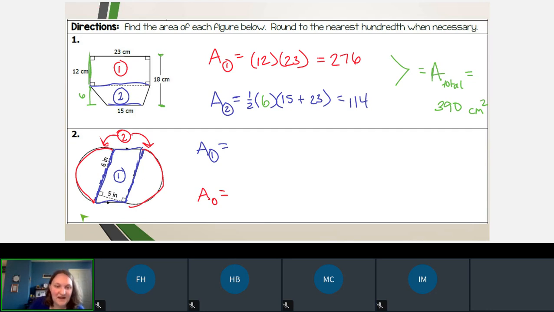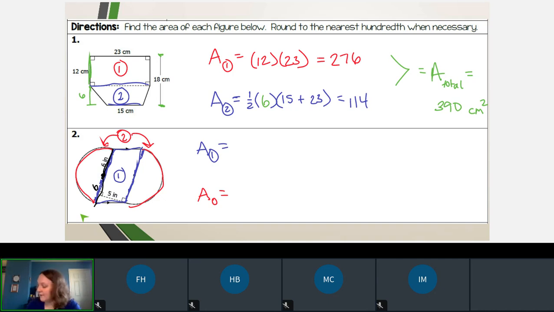So our height is 5, and I keep saying 12. Where am I getting 12 from? Right? I see a 6. Miss Grandy, it's a 6. Why do you keep saying 12? Well, it's labeling the radius, right? This is a radius, which means this is a radius, which means that's also 6. So the length of the whole thing is 12.